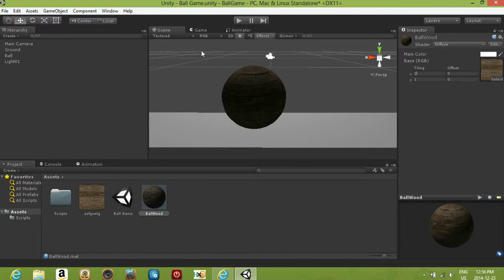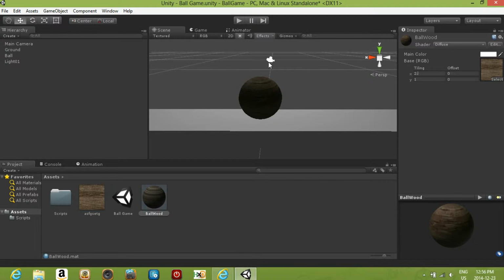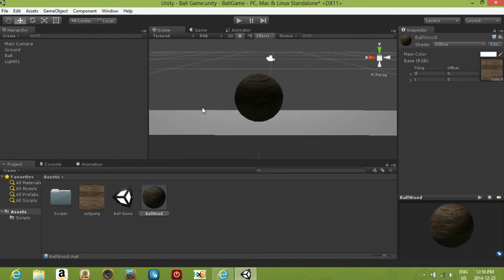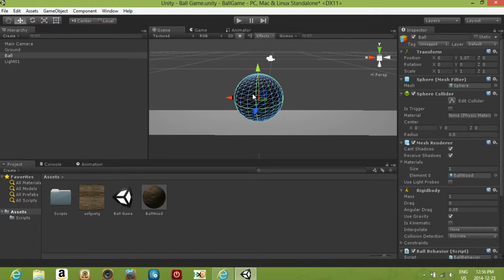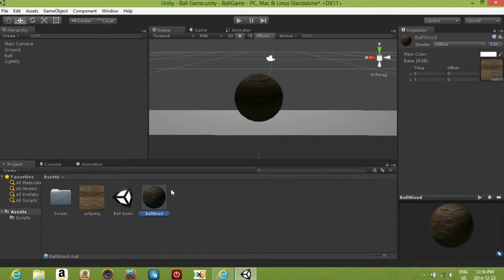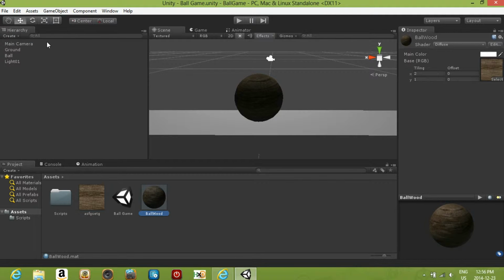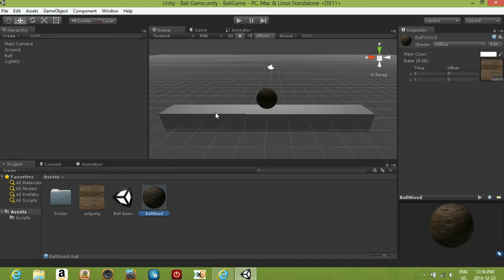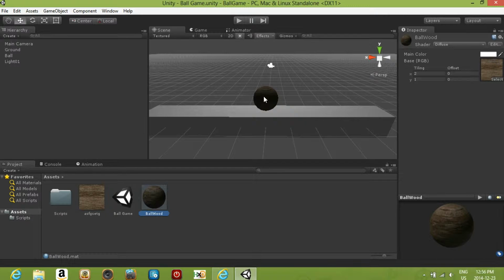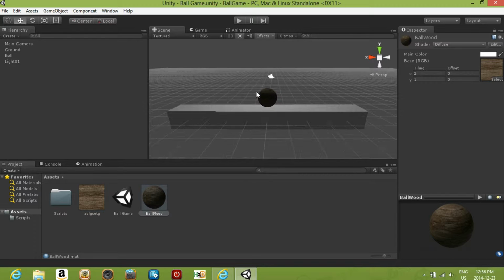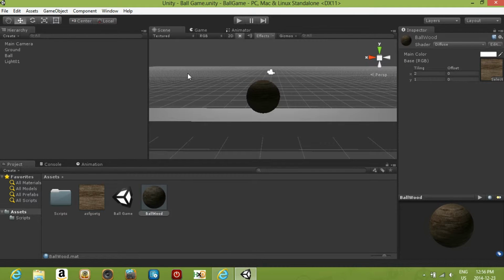Just gonna try 3 here. I think 3 is a little too much, or maybe 2 is a little too little. So we could do 2.5, or actually we could just do 2. So that's perfect. And again, you could just play around with this and see how you find it. But I just want to remind you to save your work often, because your computer can crash, something can go wrong, and you could lose all the work that you've done. So I just recommend saving often. So that's good. We have our texture on our ball.